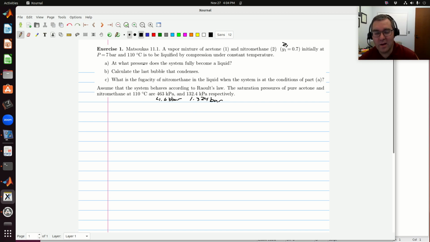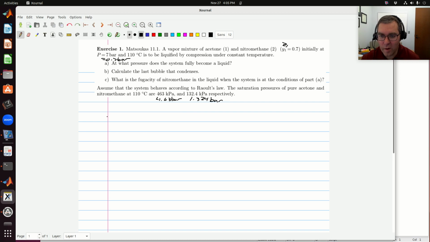So we could tackle this a couple different ways. One would be to make this 0.7 bars, at which point it'd be a vapor, or we could go about this in all different sorts of ways. How I'm going to solve it is I'm going to take this to be 0.7 bars. I'm assuming they just have a typo that's off by a factor of 10. So by Y1 here, that's the composition of my mixture. I'm a vapor, and I'm going to increase the pressure until I become all liquid. What I want to know is what pressure does the system fully become a liquid, and then what's the composition of that last bubble that condenses.